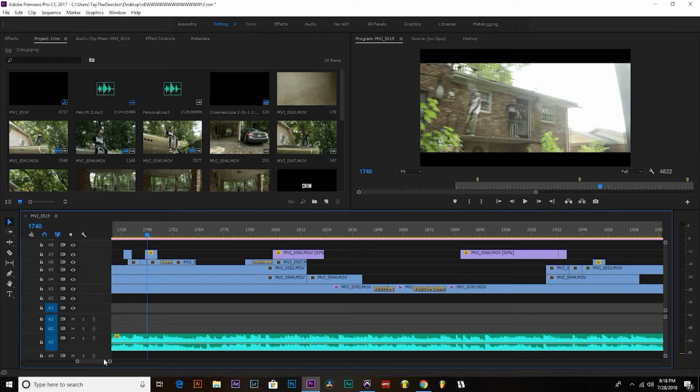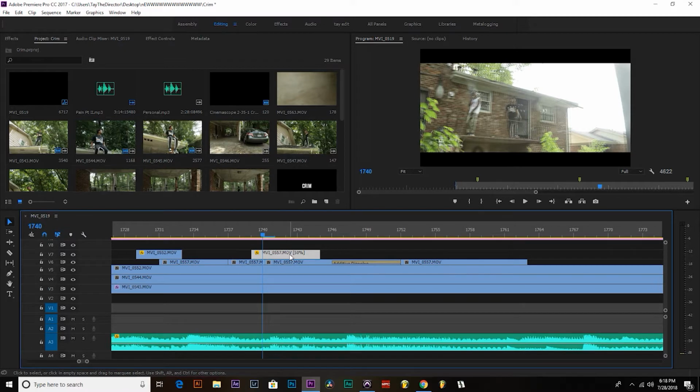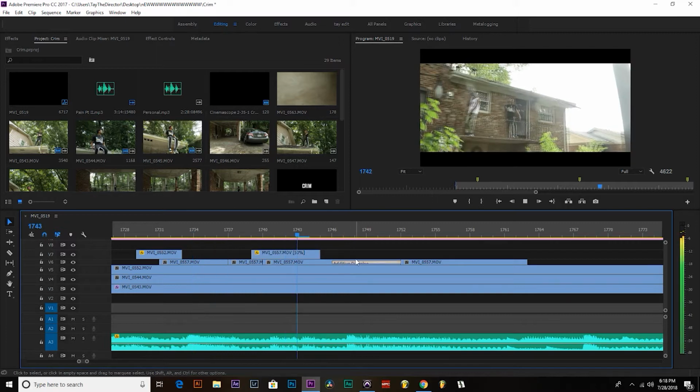All right. So for the second effect, basically what I did is I took the frame. And as you see right here, it's going to play. It just kind of flashes and then adds like a double.